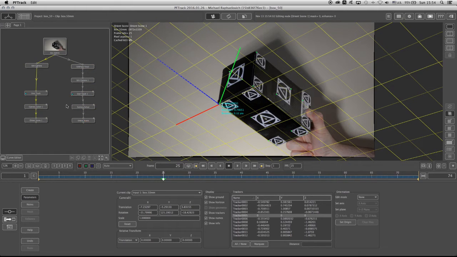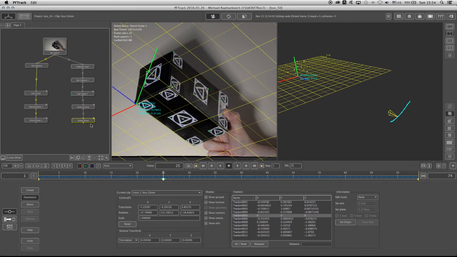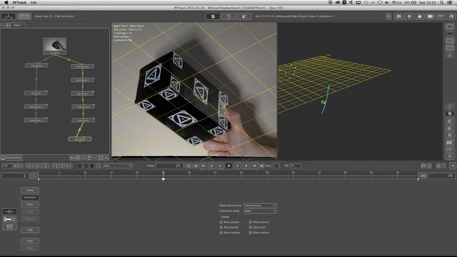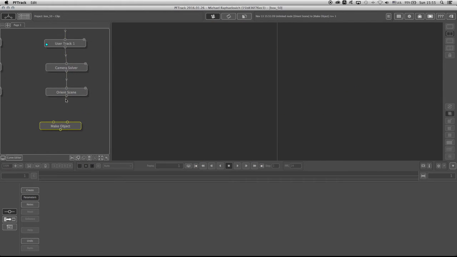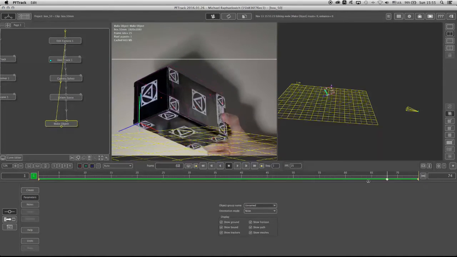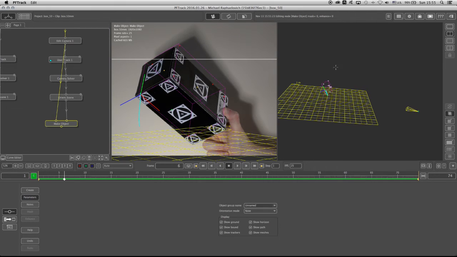But in any case, we're going to make sure that we're working with both workflows, and we're going to solve them properly and export them as well. So after the Orient Scene, right click and select Make Object. You'll notice that the Make Object has two inputs. We're going to take the camera and the animation into the right input, and then we're going to pipe down the Edit Camera to the left input. Let's see what happens within the 3D space. I have the camera being idle within the 3D space, but the one thing that moves are the trackers themselves.